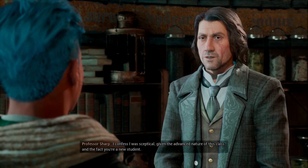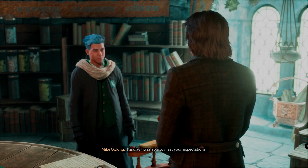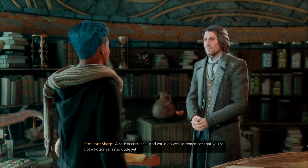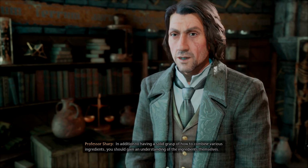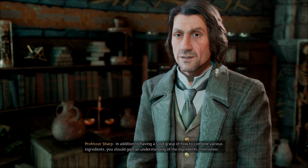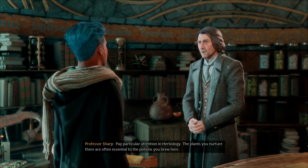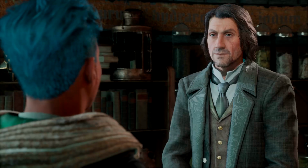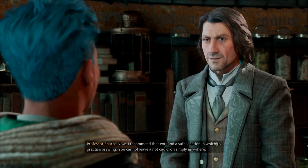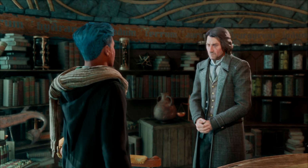I confess I was skeptical, given the advanced nature of this class and the fact you're a new student. I'm glad I was able to meet your expectations. A rare occurrence. And you do well to remember that you're not a potions master quite yet. In addition to having a solid grasp of how to combine various ingredients, you should gain an understanding of the ingredients themselves. Pay particular attention in herbology. The plants you nurture there are often essential to the potions you brew here. Now, I recommend that you find a safe location in which to practice brewing. You cannot leave a hot cauldron simply anywhere. And you can keep that Fwooper feather. This time. That'll be all.